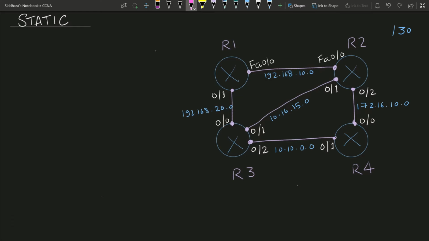In the last video we talked about the basics of routing, and in this video we are going a little further. We are going to deep dive into static routing, what it is, and how to implement static routing in a Cisco device. I'm going to show you all of the steps. So let's begin.